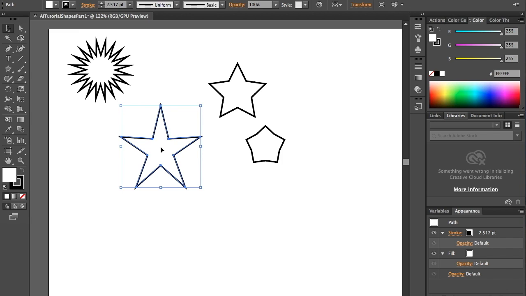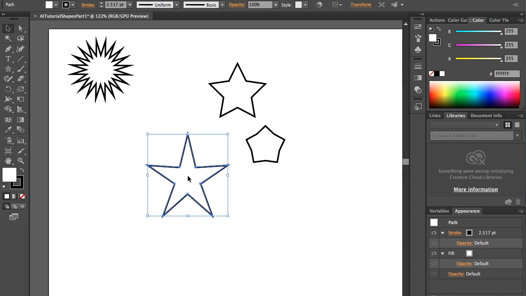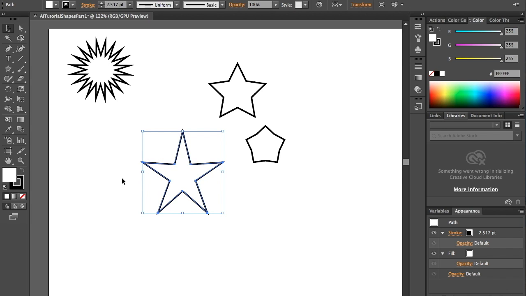So also, what you want to know is colors. Right now, I'm clicked on my star, and you can see right here that it has a white fill and a black stroke. Stroke is the line. So this outside line right here, let me unclick. As you can see, the outside line is black.